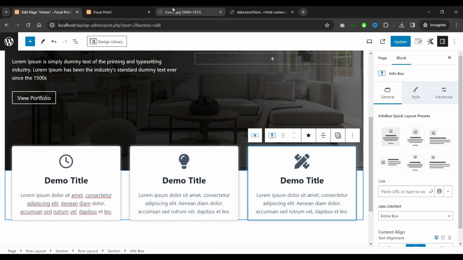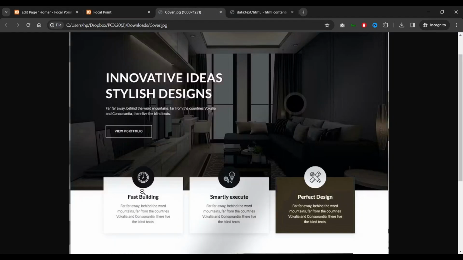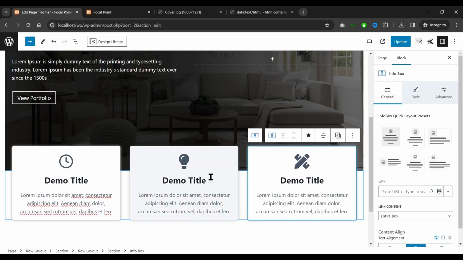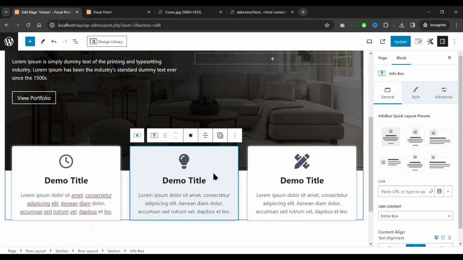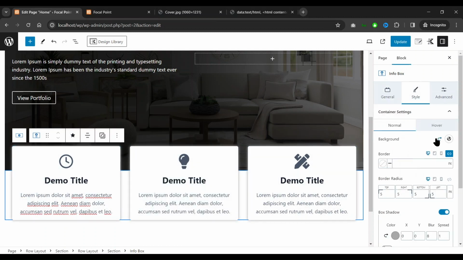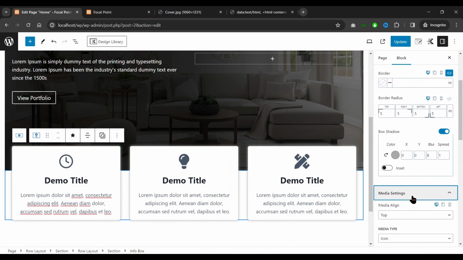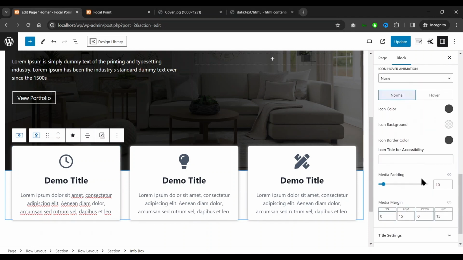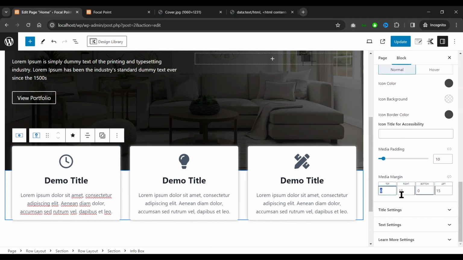Now what we need to do is bring the icons a little to the top of the section. So select the block and go to style, media settings, and now we can change the margin top to -50.